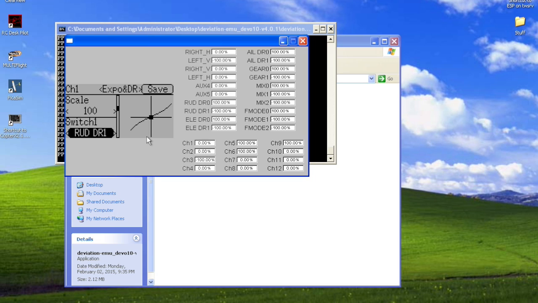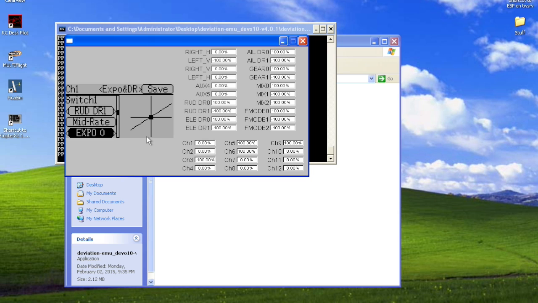I like to do the left shoulder toggle, which is the rudder dual rate. So you basically select your switch. If you hit enter when you're on this mid-rate piece, and again, this is reminding you this is the middle switch position, it can say linked, in which case it's going to link it with what you got above. I actually like to leave it on Expo, or I actually intentionally chose Expo.